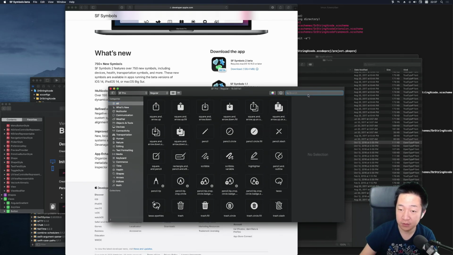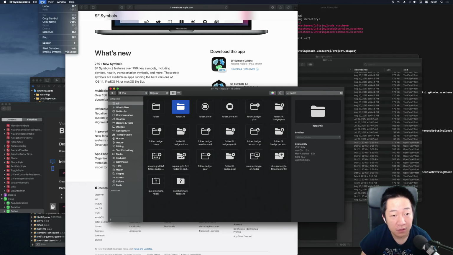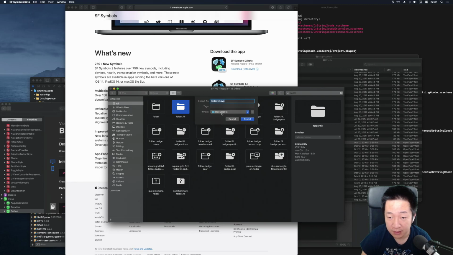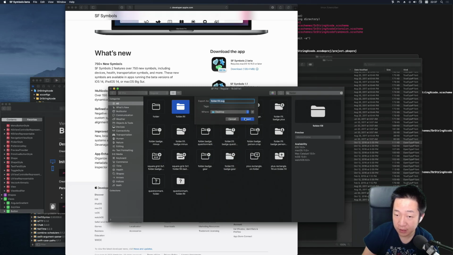Let's find the folder icon. This guy. There are a bunch of new ones, but I guess I'll just stick to the traditional one. And then export. Okay, so at least the export functionality didn't change much. Let's export here.